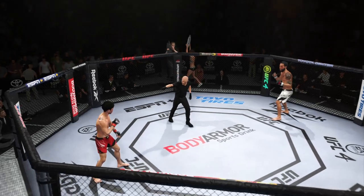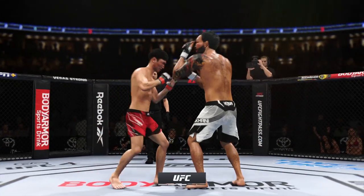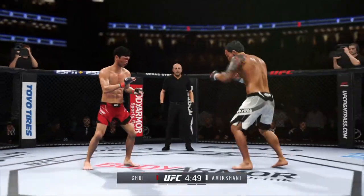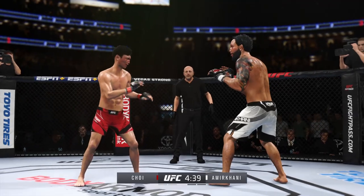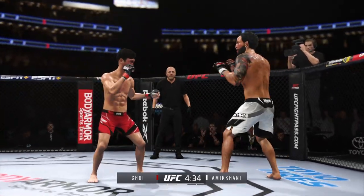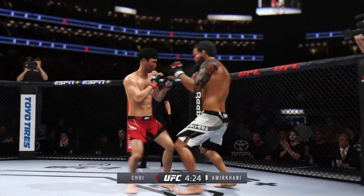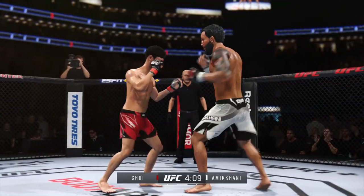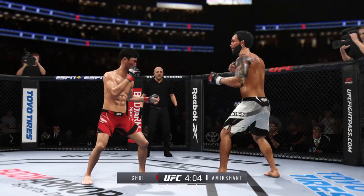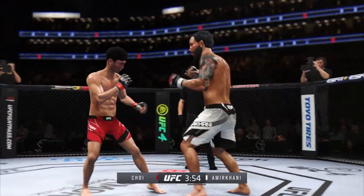Pretty good back and forth action in the previous two rounds. I expect the action to really pick up now — these guys have to lay it all on the line as we approach the end. Punches in bunches, and he hasn't really shown any signs of slowing down here tonight. I'm not sure how much more his opponent can take. Amir Khani gets caught with that punch — he'd be wise to get those hands up. Head kick lands. He's hurt. He's got the longer reach and certainly showed it in landing that straight punch.